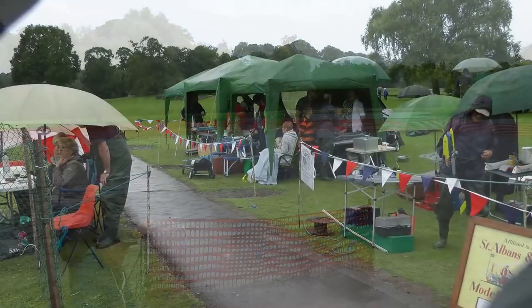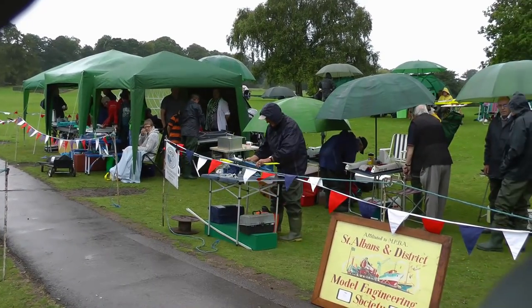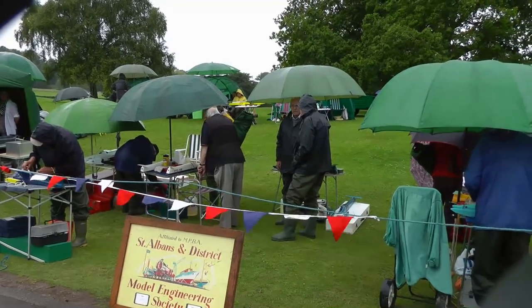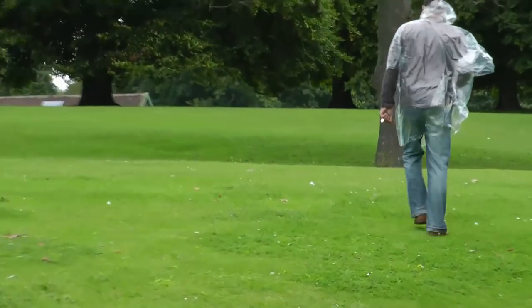And another thing which is the norm, if you organise anything in this country, it's not long before the weather takes a hand. And sure enough, it rained. Not too long, for about half an hour, then it cleared up. So it wasn't too bad.